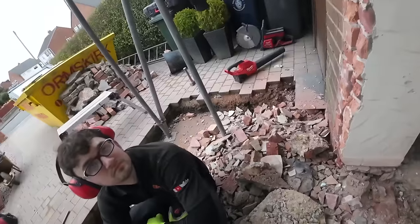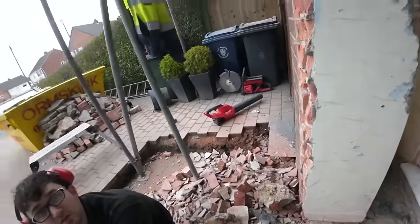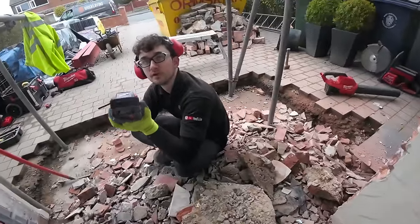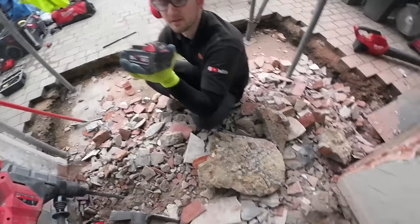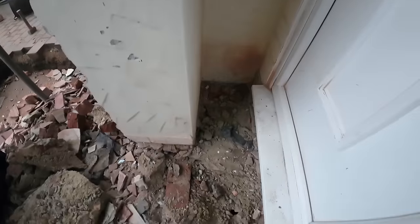I want to do that cup, but I'll use the water suppression on that. Yeah, well, it's messy enough, isn't it? You're not going to be messing anything up. No, do that tomorrow. Here's a nice little dinky battery for you. Alright, thanks. Nice little 5 amp hour to finish off, hopefully. That's it, that's all I've got left. I could leave that in so we take that down, but I'd just rather have it all done.